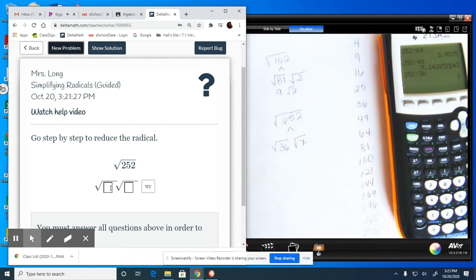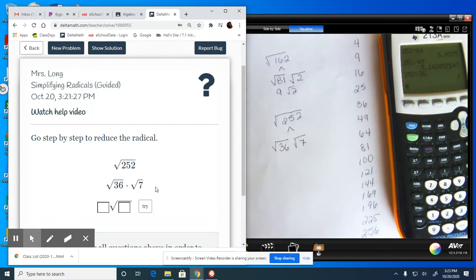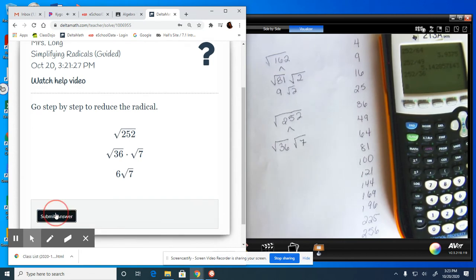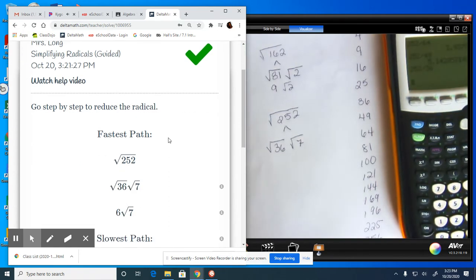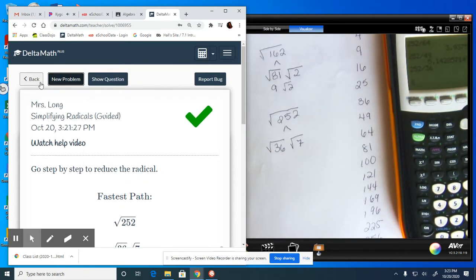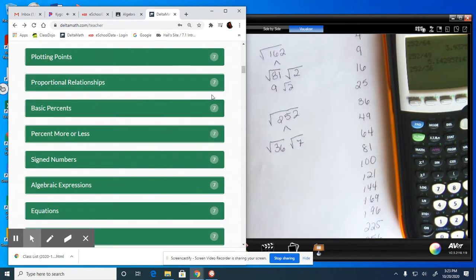So now if we go over to the computer screen, that means that we have to put the perfect square, 36, in the first one and 7 in the other one, and we try it. We got it correct, which means we can simplify even further. So now notice that this box doesn't have a radical over it because this one breaks free. The square root of 36 is 6, and 7 remains the same. Try, submit answer, and I'm right again. Okay, so that is the type of questions that you have that's guided. So you have to put in all the steps in the guided one.